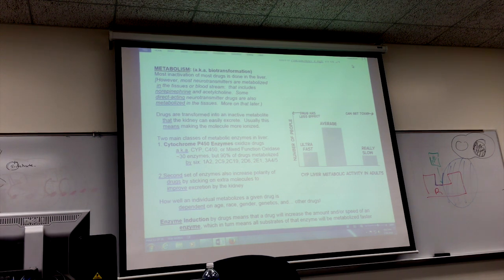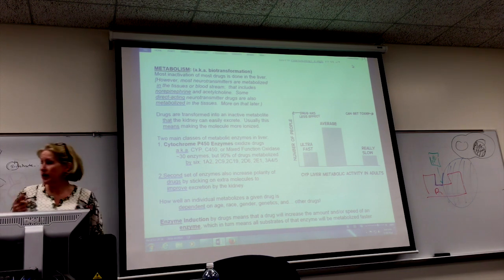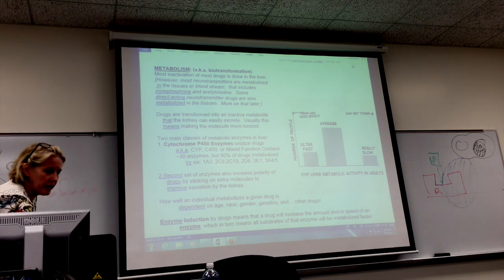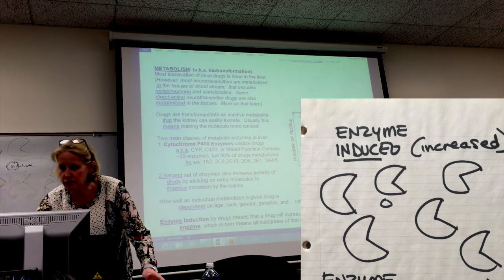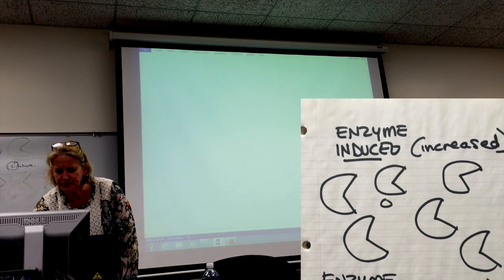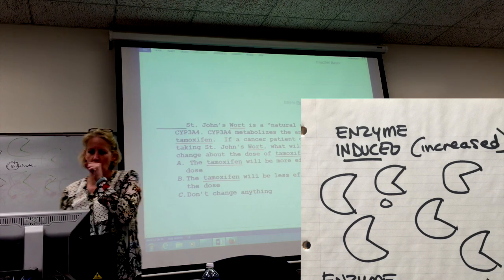And this is evidently quite a common problem also in Alcoholics Anonymous. You warn people, if you fall off the wagon and start drinking again, don't drink the amount you used to drink, because you can die of alcohol poisoning. Right? So that's an example where having that exposure to alcohol every day induced the enzyme. So now instead of one little Pac-man, you have tons of little enzymes just chugging away, chewing up all the alcohol. And this can happen with prescription drugs as well.